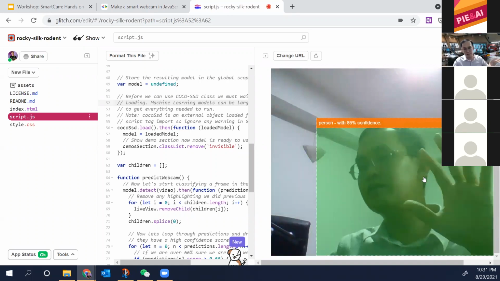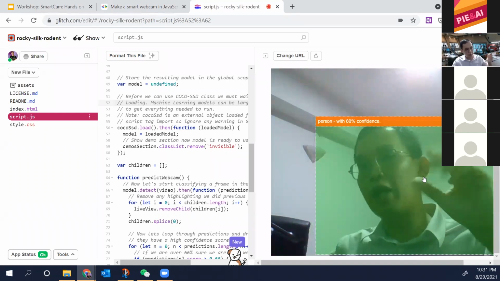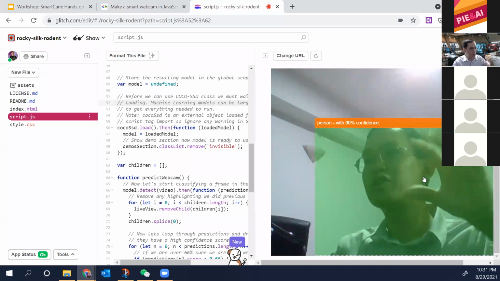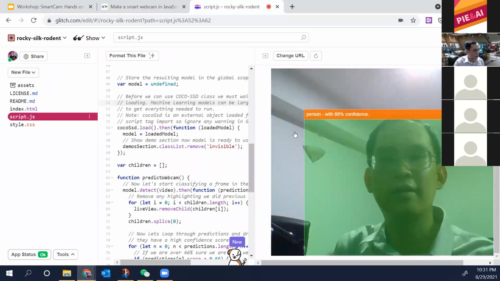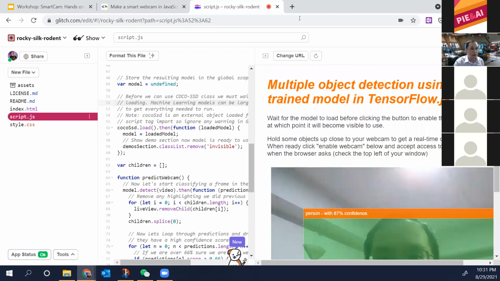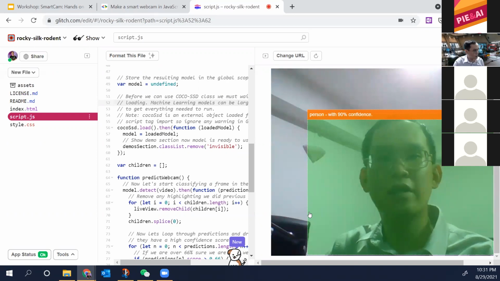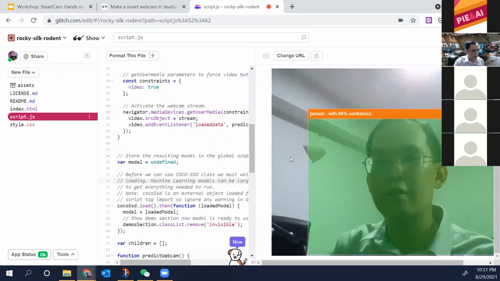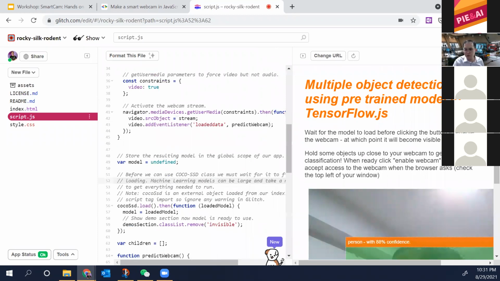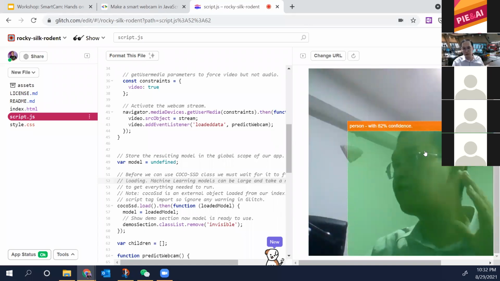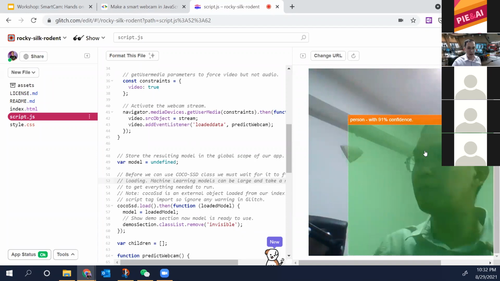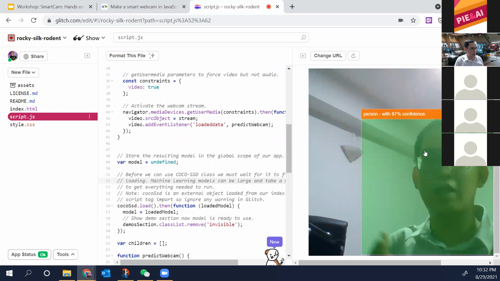Of course, this is just a very simple demo that you are able to detect objects, or maybe make your camera smart. Okay, so let's take some time to make sure everyone is able to follow. Everyone in this session should be able to follow through and have this outcome. That will be really your first step into this TensorFlow.js project. Basically, this is also my first project when I first learned about TensorFlow.js from Jason.